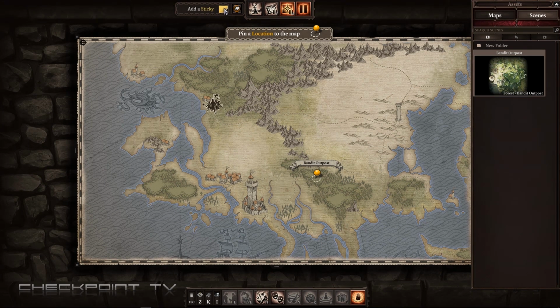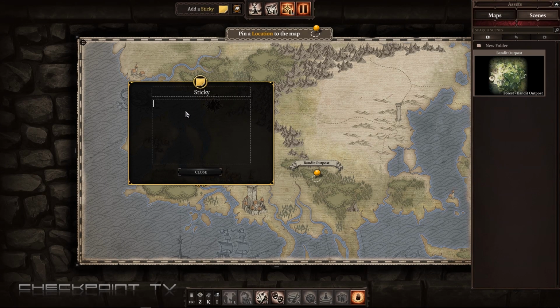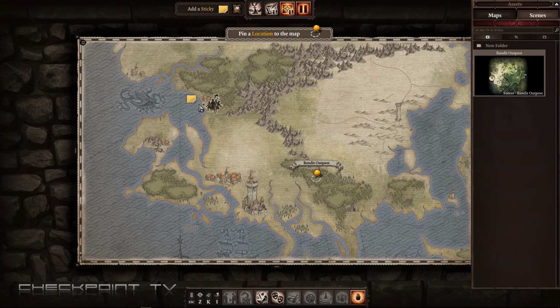The last thing I wanted to show you, which is one of the new functionalities since we showed it last, is the ability to add stickies. By adding stickies, I'll double click here and add details to it. We can basically use these as notes to ourselves as GMs. It's also very useful if I wanted to export this and give it to a friend by adding notes to the various points.